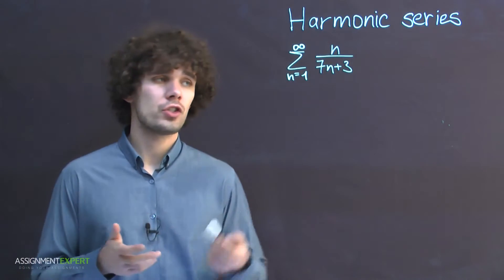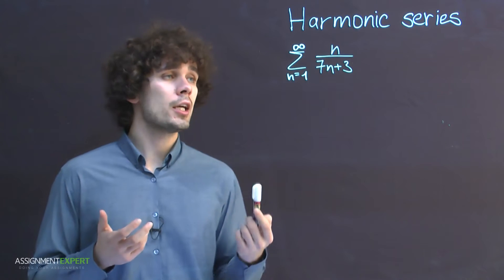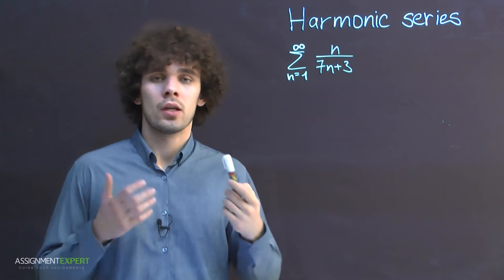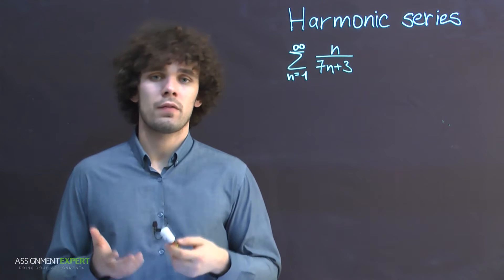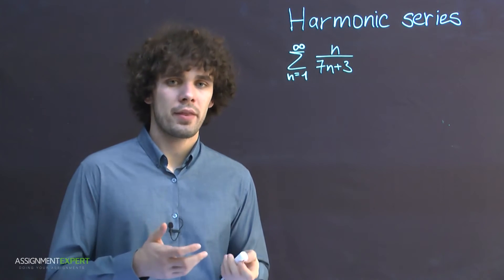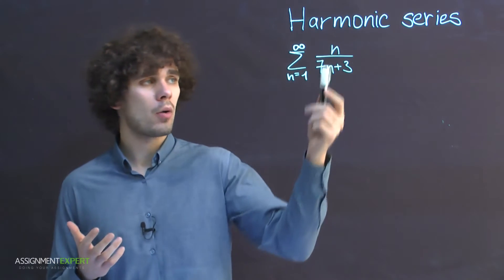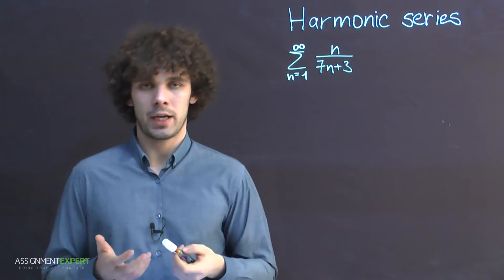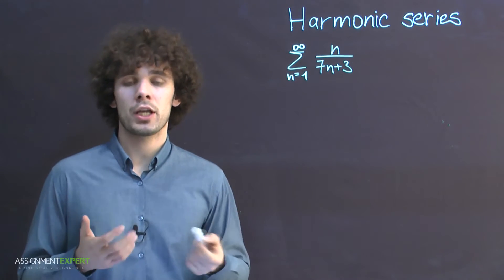Let's explore convergence of this series. Here we have polynomials in the numerator and denominator. Those of you who study well and are familiar with limits of series and disclosure of uncertainty method know that when the higher powers of numerator and denominator are equal, the limit is finite. However, let's explain how it works.